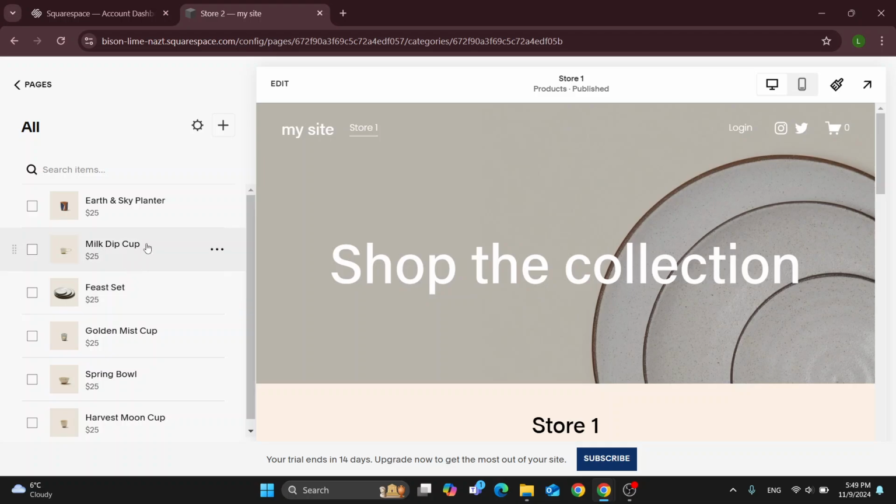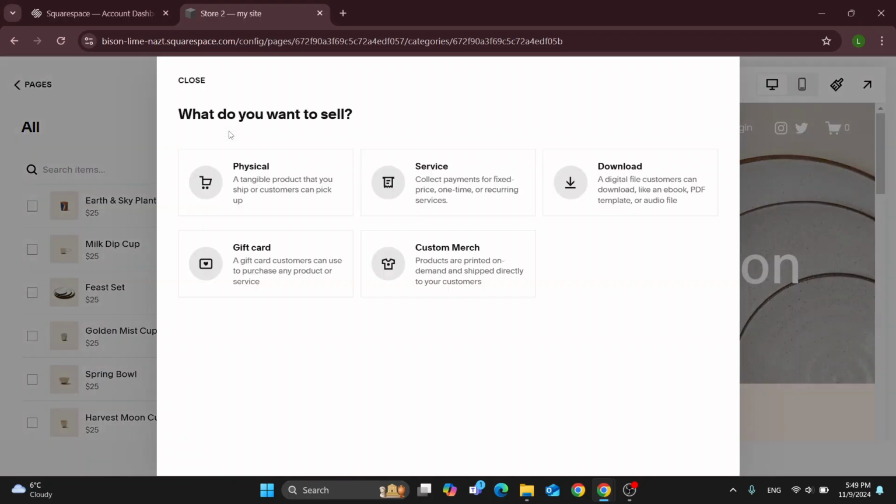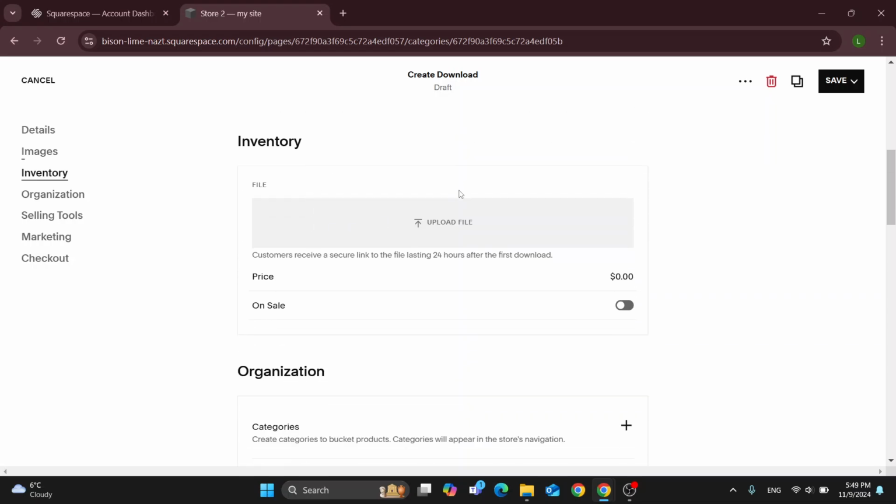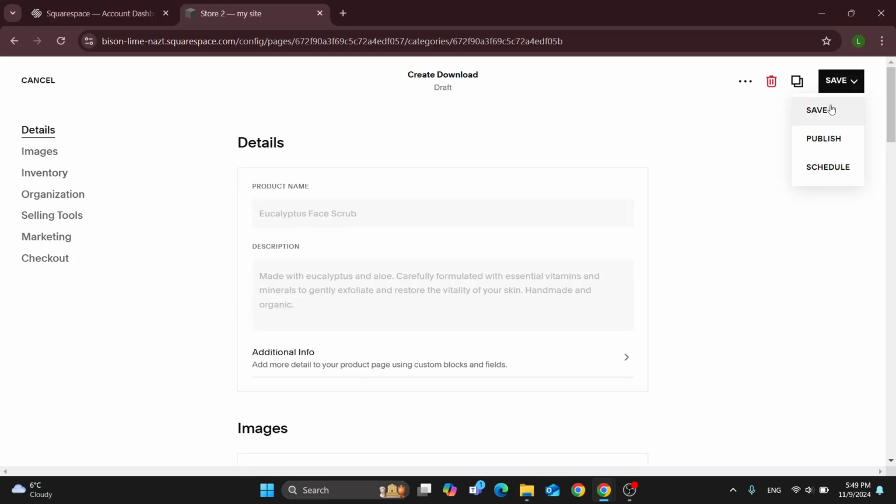And to get started with adding your photos, guys, and creating your own store, you're going to click the plus button right here. This is now going to enable you to select what you want to sell. You can select physical items, services, downloads, doesn't matter, guys. So you can go ahead and select that you want to sell a download or something similar for using digital photos. So after selecting, this is going to enable you to create your product. So you can enter in all your details, such as the product name, info, images, inventory, and so on. And after that, you can just click save, publish, and so on to add to your website store.